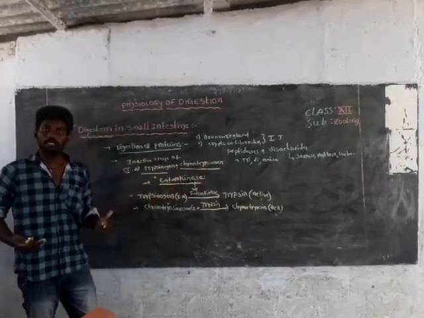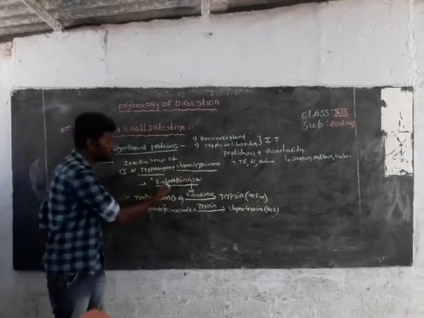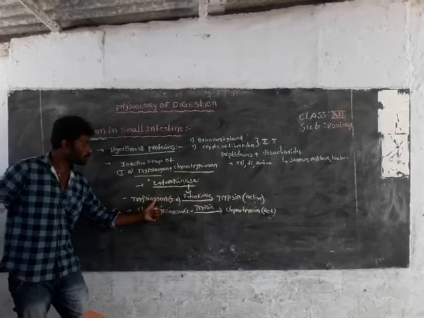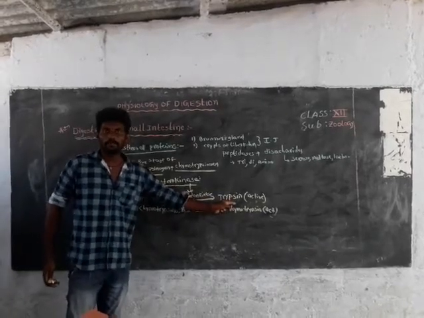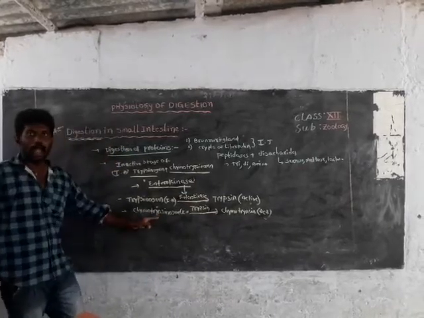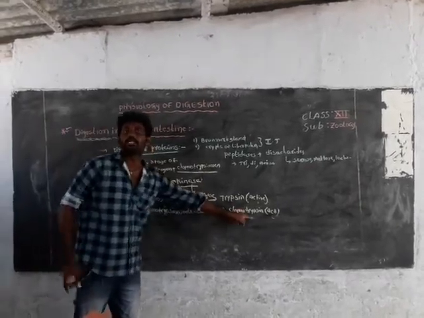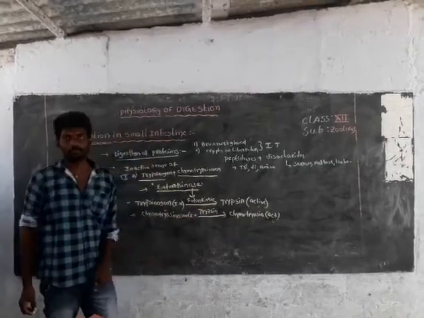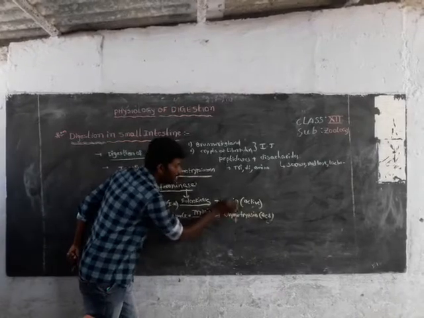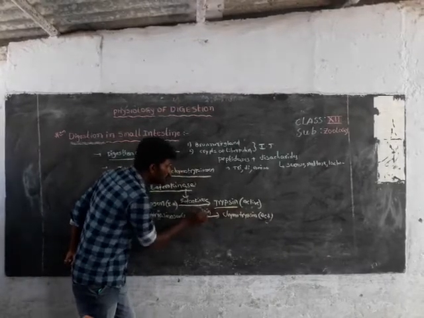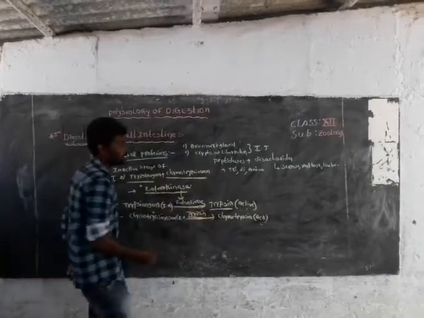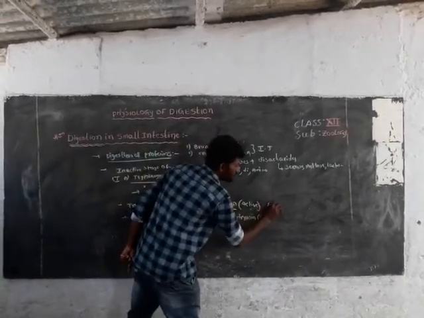These inactive forms are activated by an enzyme, enterokinase. The inactive trypsinogen is activated to trypsin in the presence of enterokinase. In the same way, chymotrypsinogen is converted to active chymotrypsin in the presence of trypsin. Now we observe in this equation that the same enzyme is used. This type of process is an autocatalysis process.